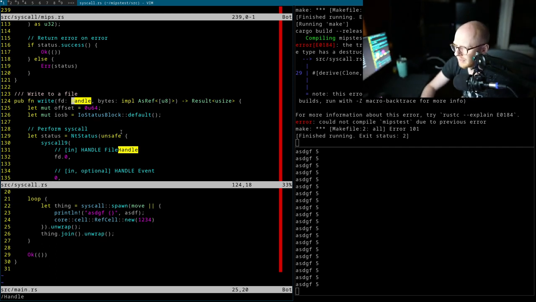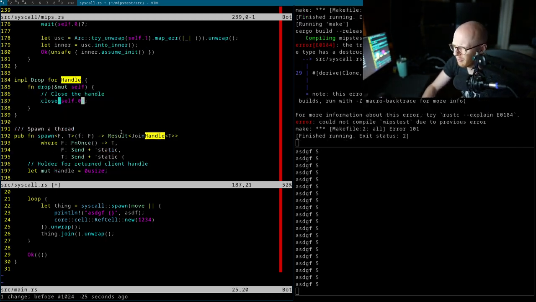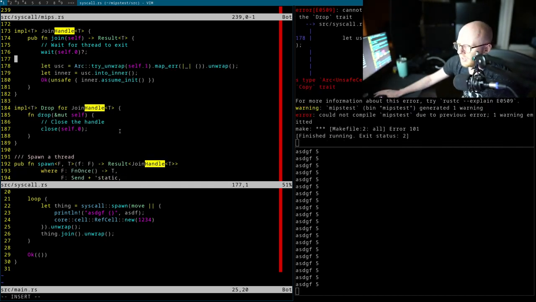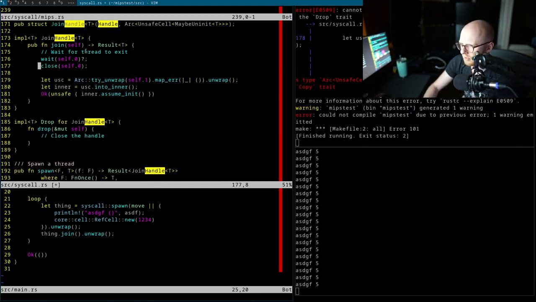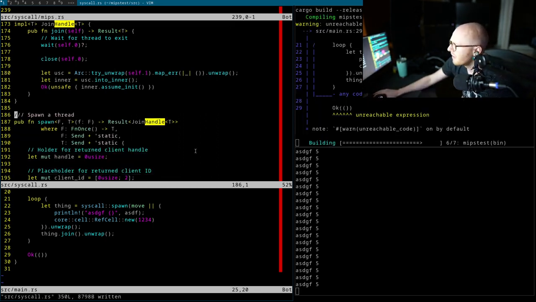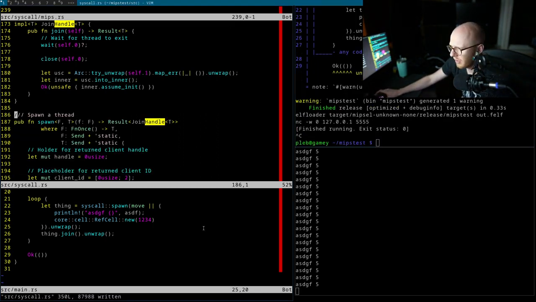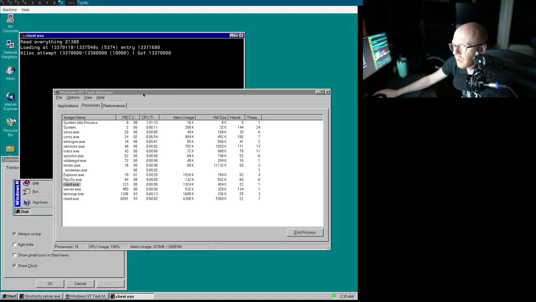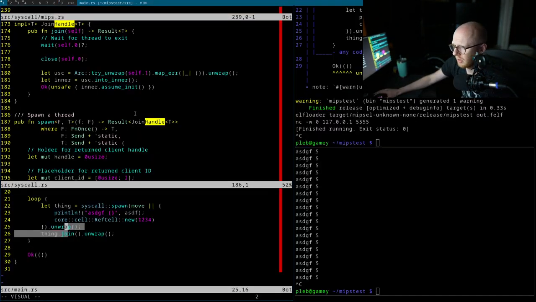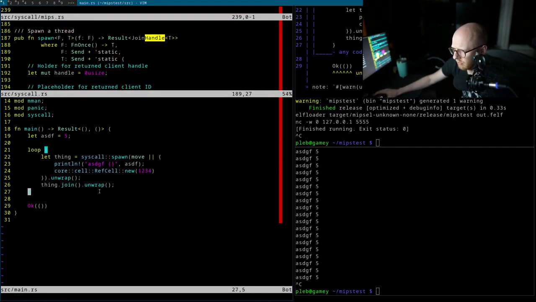I mean, that could be a ref handle, and then it's not a problem, I guess. But we create those handles in a couple places. But yeah, that is the way that we should do it. I'm just going to put close here, and then I'm going to add drop for that as a to-do, and then I'm happy with this because it kind of works. And we can close clients, and then I can close this.